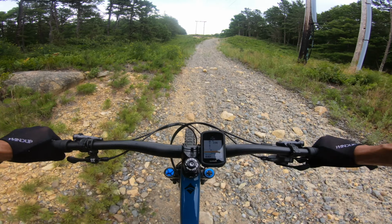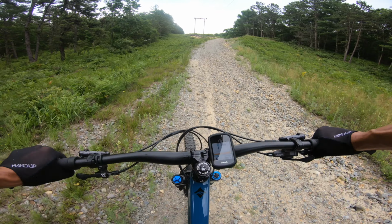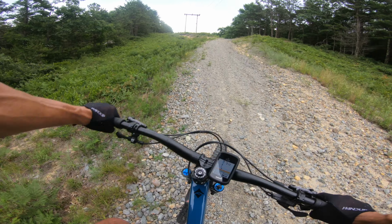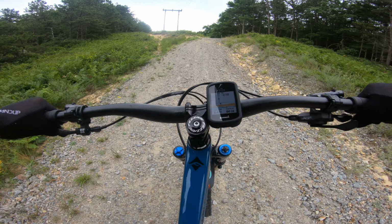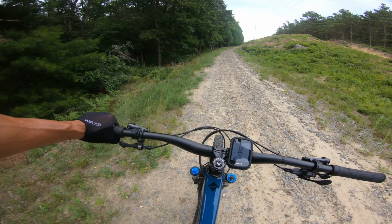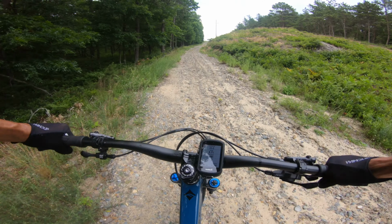Let's talk about how this Delano Peak climbs. Well, it's got their Tetra Link rear suspension design, which is essentially a horst link. Just like their other bikes, it's super active. So there's a little bit of bob when you're out of the saddle like this, grinding up the climb. The Delano Peak has such a steep seat tube angle of 77.5. You're right over the pedal. So when you're in the seated position pedaling uphill, the bob is not that bad.